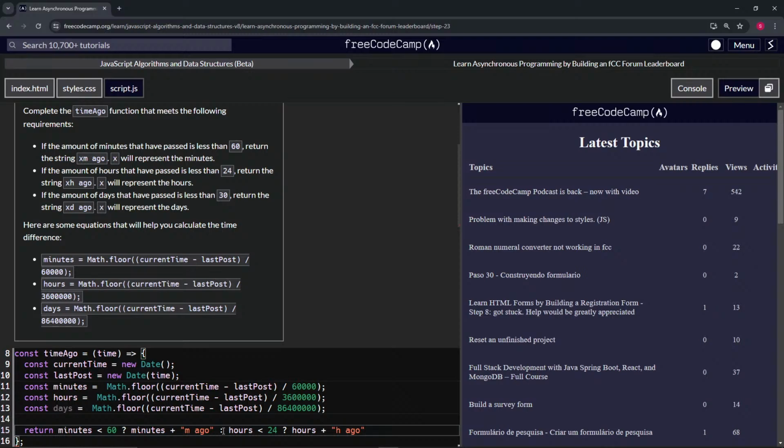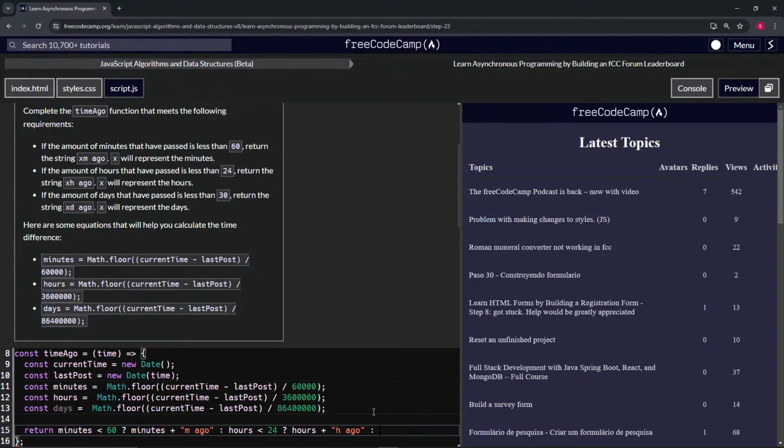All right. And then we will do another one of these and we'll say the amount of days are less than 30. So we're going to have to do just 3 if statements, because we don't have anything to cap it off with.